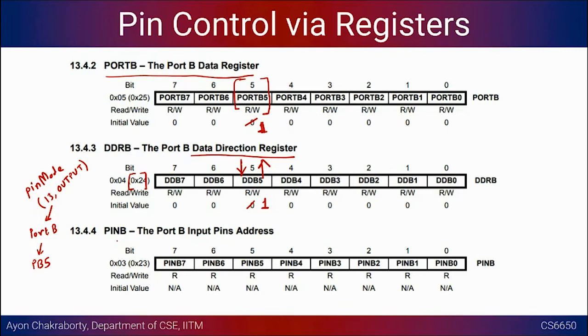Similarly, the pin B register will be used if the pin is going to be used as an input pin. Currently we are using it as an output pin, but it could also be used as an input pin. For that, you cannot write anything. The only thing you have to do from these pins is read, so please note there is no W, only R. You only read a value from that particular pin, either high or low, which is typically put forward by some other peripheral from outside.